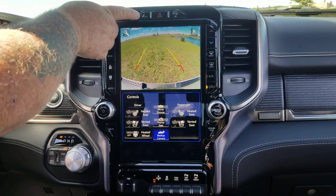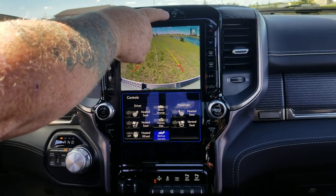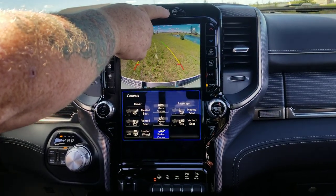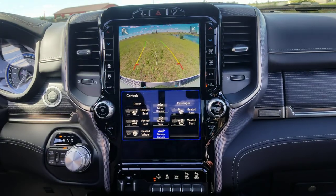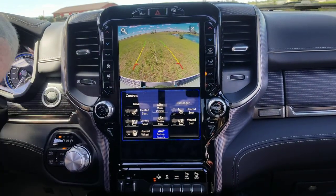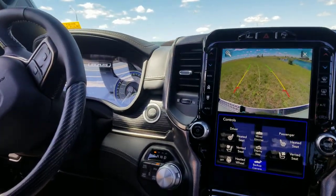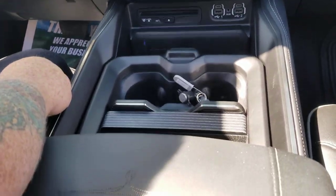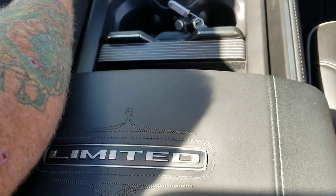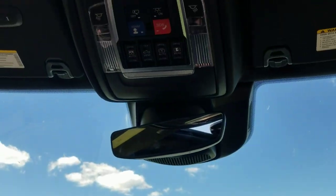The tech in this new truck is absolutely amazing. Lane departure — it's going to stop you from going outside your lanes. Park assist — it'll park for you. Like all our SUVs and cars in the past, all that technology is now here. Totally redesigned new front console and center console, redesigned as well. So much tech. Want to talk about tech? How about up above — we have a panoramic sunroof.